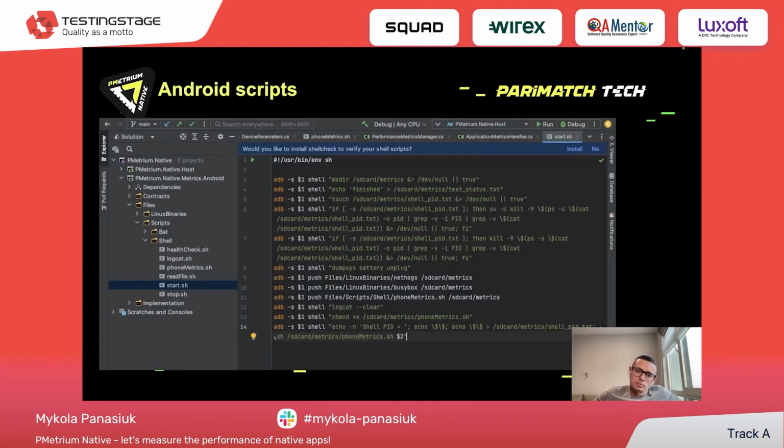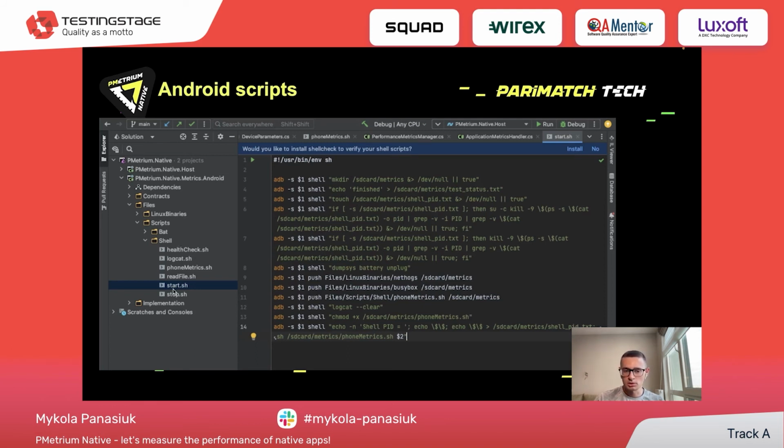Okay, let's take a look at some realization of such logic. And for Android, we are using some shell or bash scripting. I decided to show you a shell version, and on this screen you can see a first script from which everything has been started.